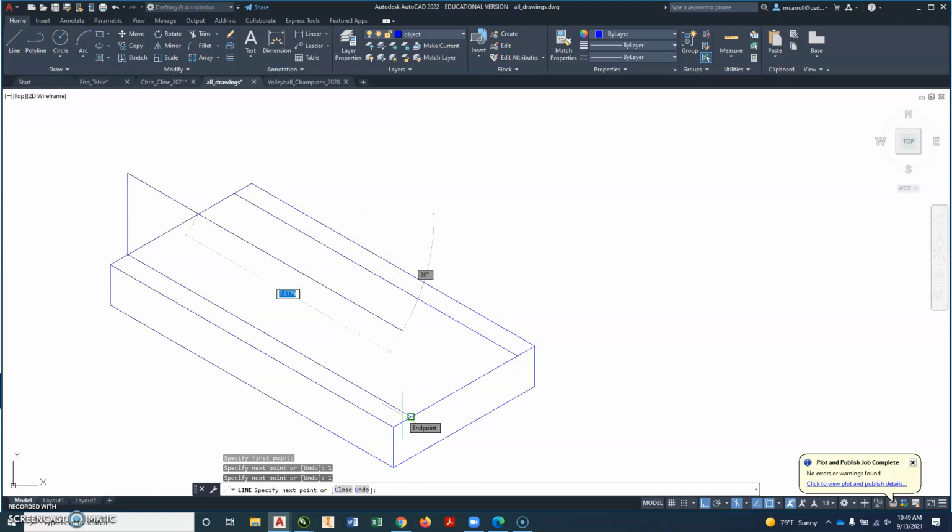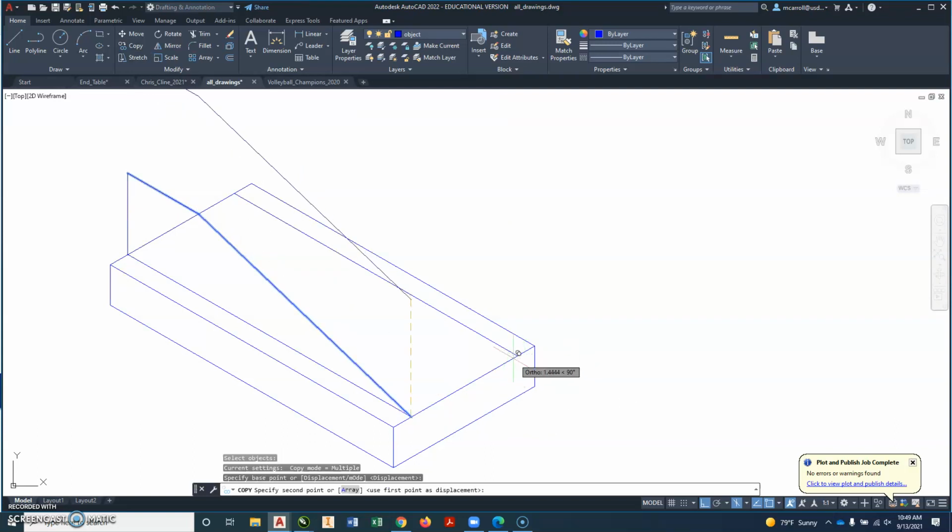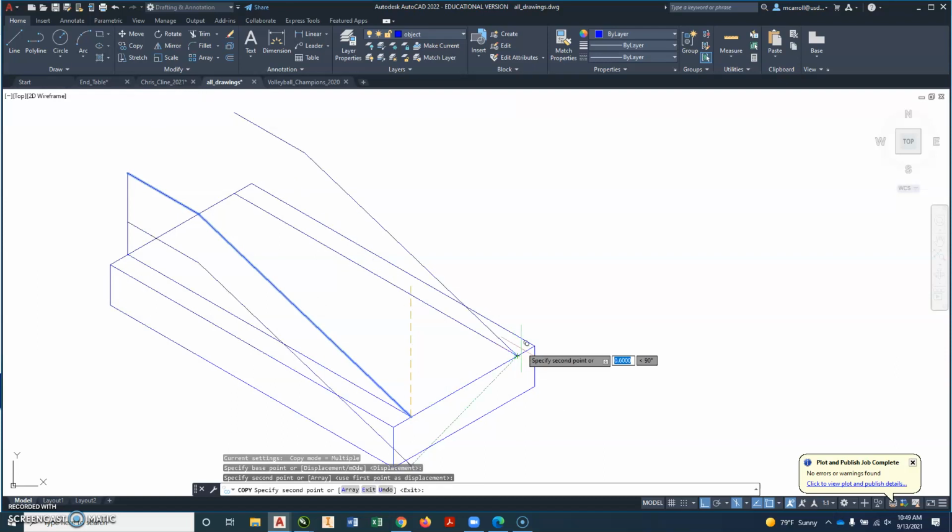It's not drawn on our isometric axis, and so we can't give it an angle, we can't give it a length, we're just going to connect the points like that, and this will not be true length because it's not isometric, but that's the only way we can make that work. Once we've got this, we can copy this and this from my base point here to my end point right here.